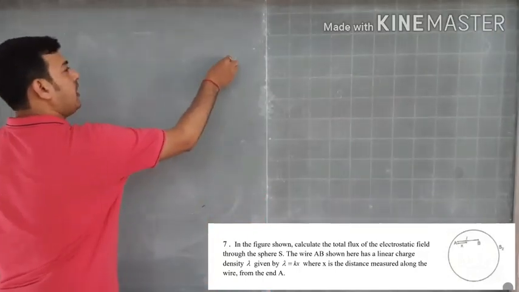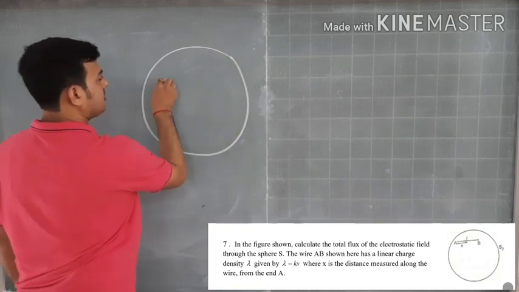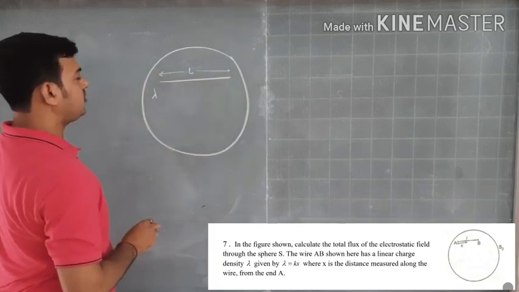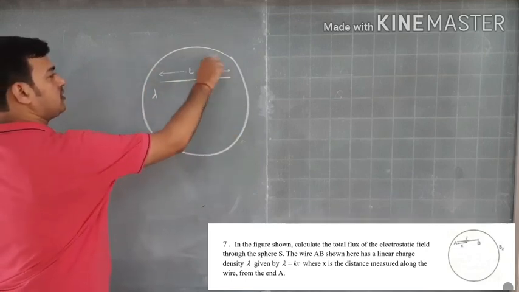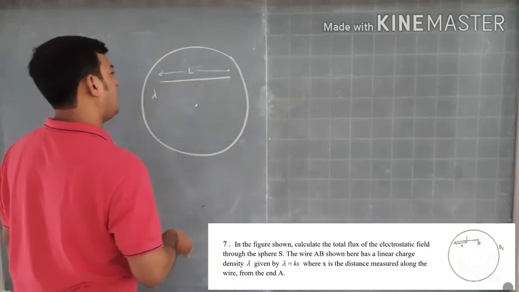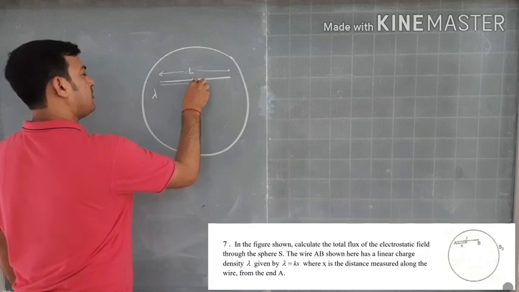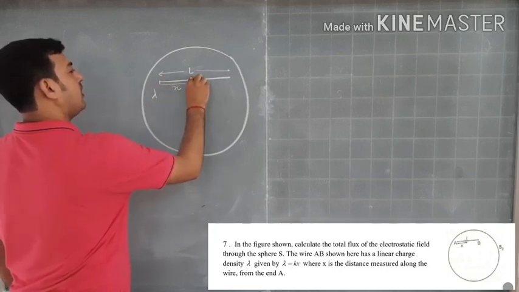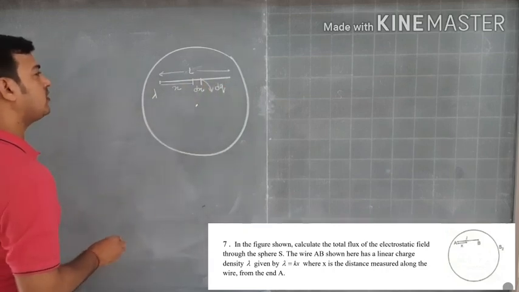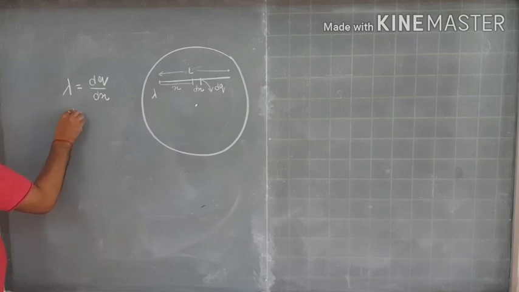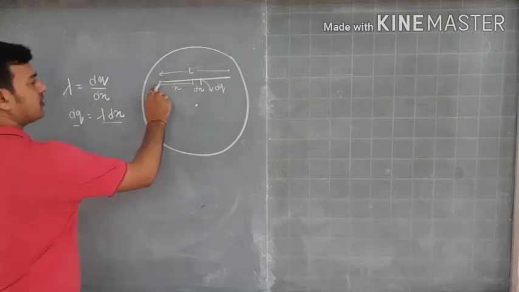For the next question, we have a shell, and inside this shell there is a wire of length L and charge density lambda. Now we need to find out the total flux through this spherical shell. For that we need to find the charge on this rod L. So I will take a small segment on this wire at a distance of x from one end, let this element be dx, and let us assume the charge on this is dq. From the concept of linear charge density, if I divide the charge by the length, I get the linear charge density, and that gives me the amount of charge as lambda dx. So this is the small amount of charge on this small portion of the rod.